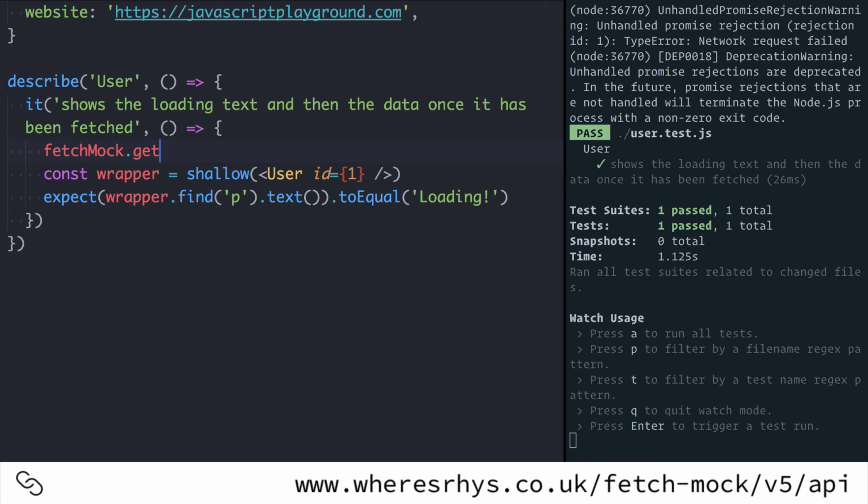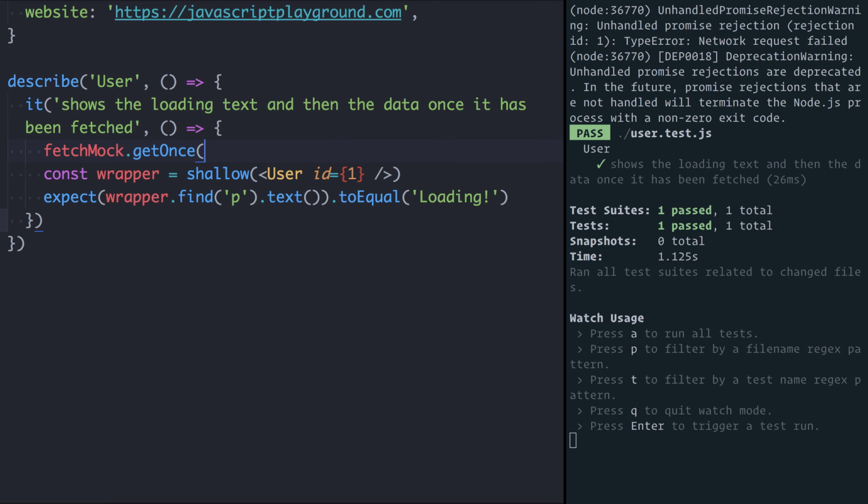I actually like to use an alternative function called getOnce. This will mock the HTTP request to a given URL, but only mock it once, which is what we actually want here. I don't want to mock the request every single time, I just want to mock it once. This is a good practice to get into because it means that once this test makes a request to this API, the stub will be cleared away. This means you can't accidentally have another test relying on the fact that you mocked a URL in a previous test. So we're going to mock the URL, which we haven't got yet as a variable. We'll bring it in a minute.